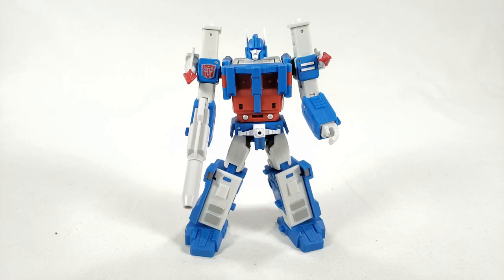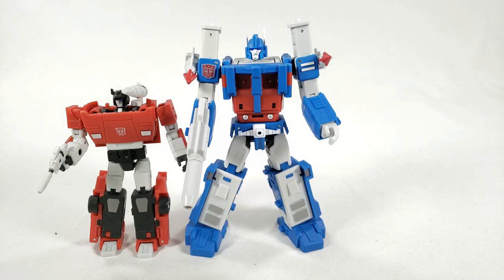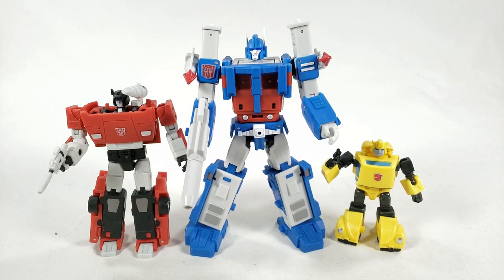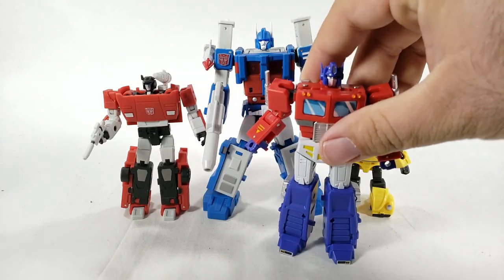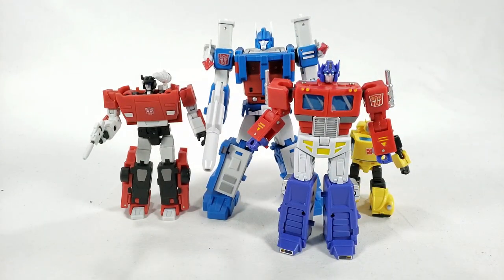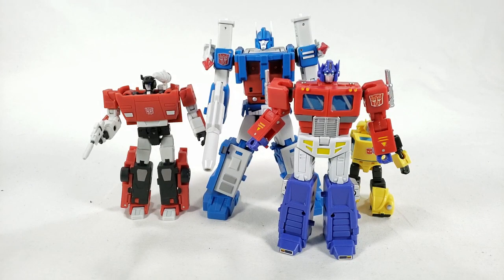And for comparison, here he is with his Magic Square mate. Little bitty New Age Bumblebee. And a really prevalent comparison with DX9 Dutch. So he's actually probably right about the same size for Magnus over Dutch at least. So that's actually pretty good.